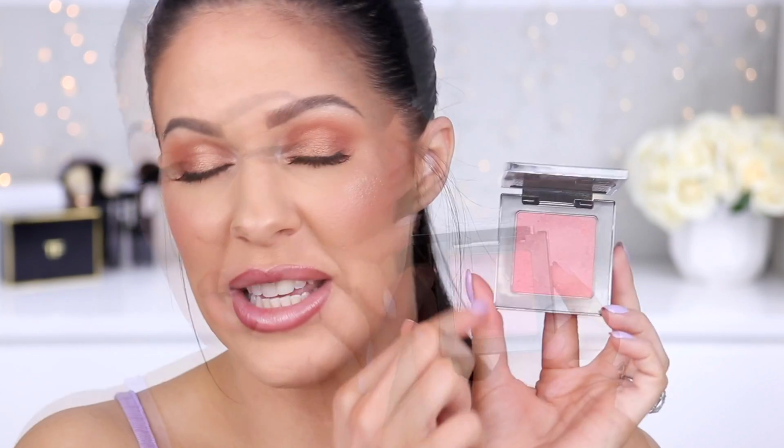Very, very long lasting, this one. Definitely I can vouch for that. They say that it's an 8-hour powder blush. I've gotten a whole lot more than 8 hours out of this. And again, you guys know how oily I am. It lasts really well. It holds up really well. It's just absolutely beautiful. These do come in a lot of different shades, but Score by far is hands down my favorite. And if you're into pinkier blushes, you'll love this.